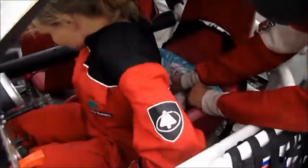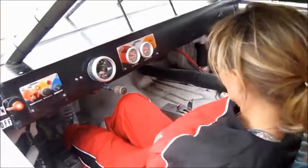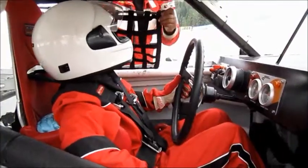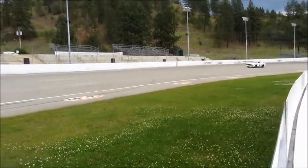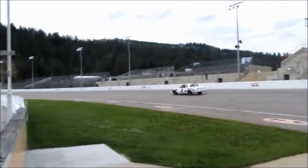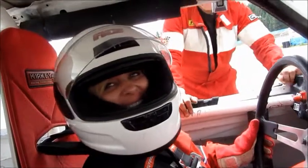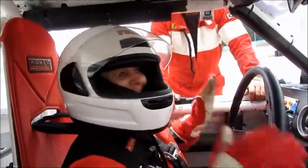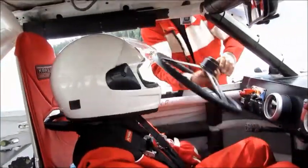Yvette's just getting fitted with her pillows. Can you reach? Oh, I think he's getting more pillows. Okay, we've got Yvette on her second lap. Come on, give her some speed, girl. Good job. So is it awesome or what? So cool. Yeah, you kicked the crap out of me on that round. Yeah, round two goes to you now.